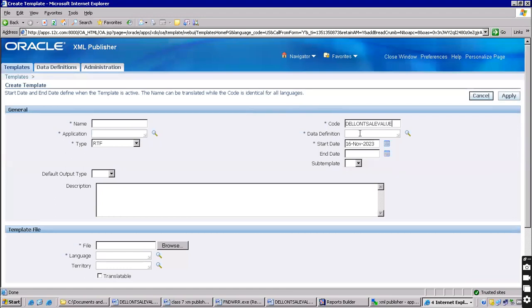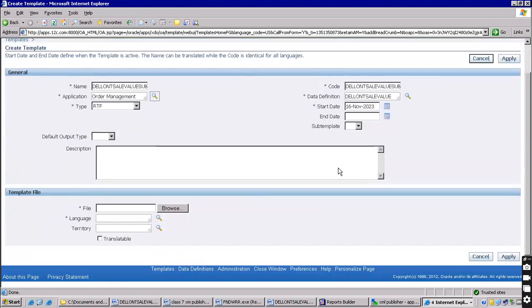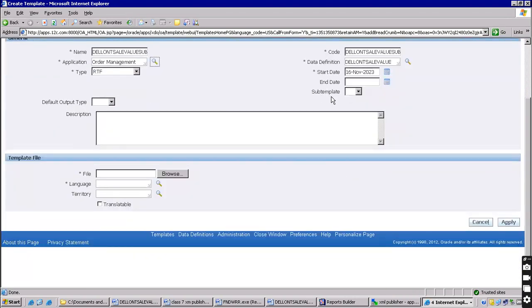Say I'm using your data definition. Definitely you have to change the name here like this. Name change is required because you are creating another template. This is the one you need to take.